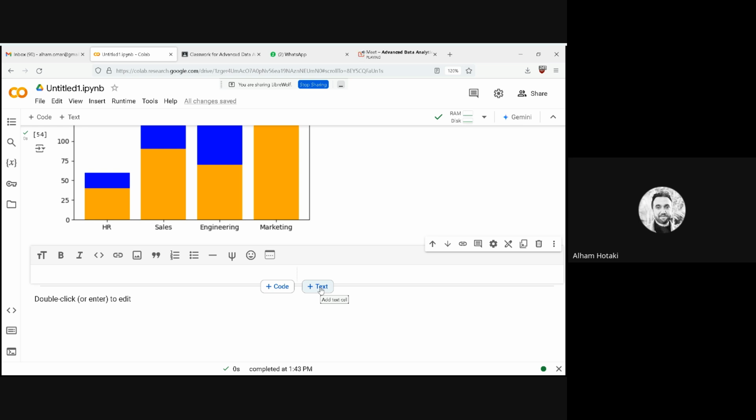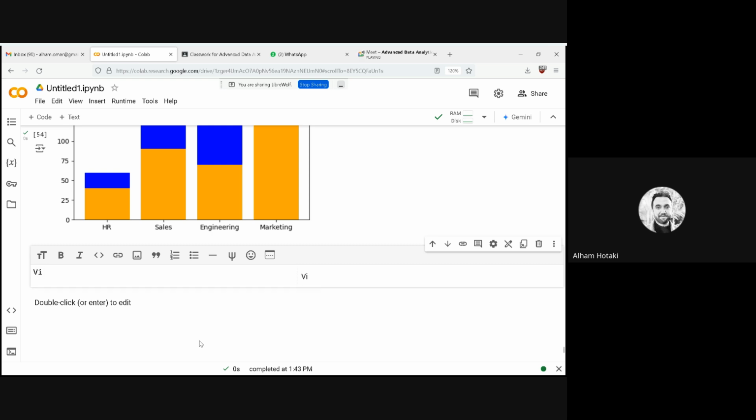That's called the violin plot. A violin plot is actually a type of box plot. It is similar to a box plot, but it is another way of showing it. I will just put the name here.